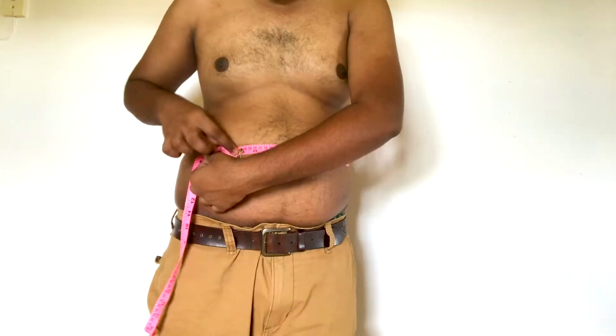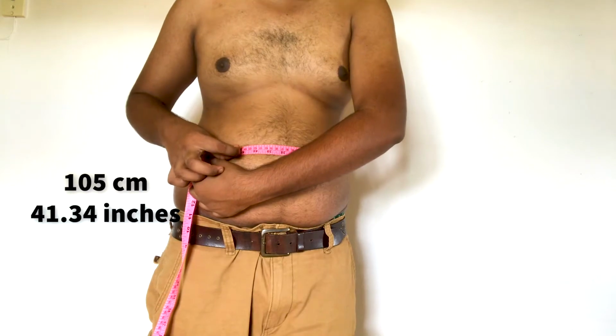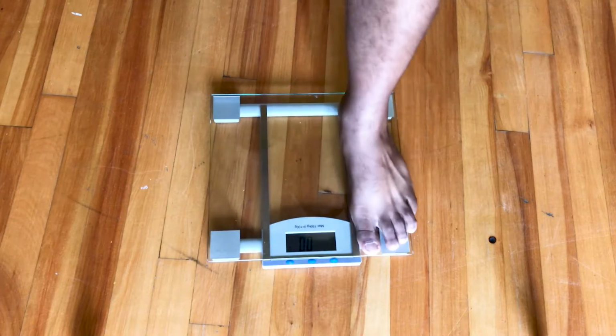In order to measure your waist, find the bottom of your ribs and the top of your hips. Place a tape measure around your waist halfway between these 2 points, just above the belly button. You gotta make sure that it's tight, but not tight enough to dig inside your skin. To measure your weight, well, just hop on the scale.